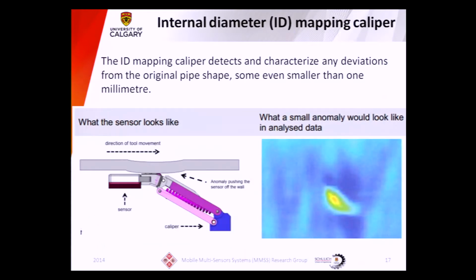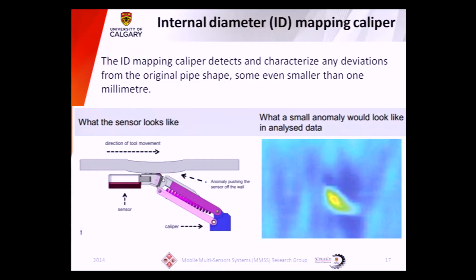Another sensor that again collects data continuously is what we call the internal diameter caliber. As the name indicates, it's a sensor that detects if there is any change in the diameter of the pipeline. Why is it changing? The pipeline typically is a circle. If it changes shape, it means it's becoming either an ellipsoid, right? Or there is a small dent inside the pipeline, similar to what we have in this picture.